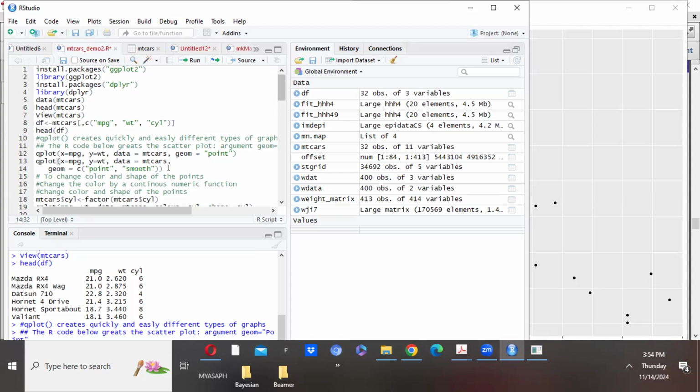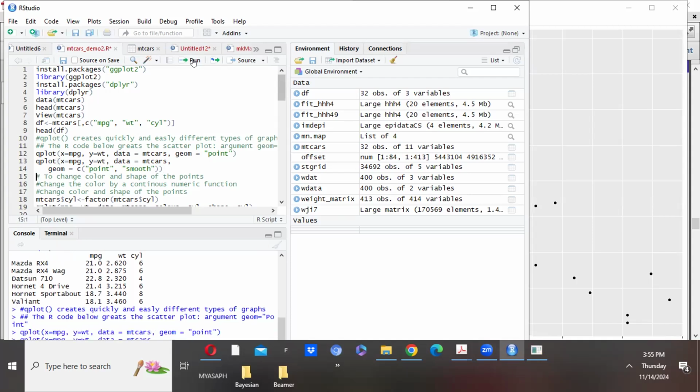So when we write here, of course, we have said XY for aesthetics, data is mtcars. Then the geometry is, we want both the points and the line. So you run, until this red goes off.